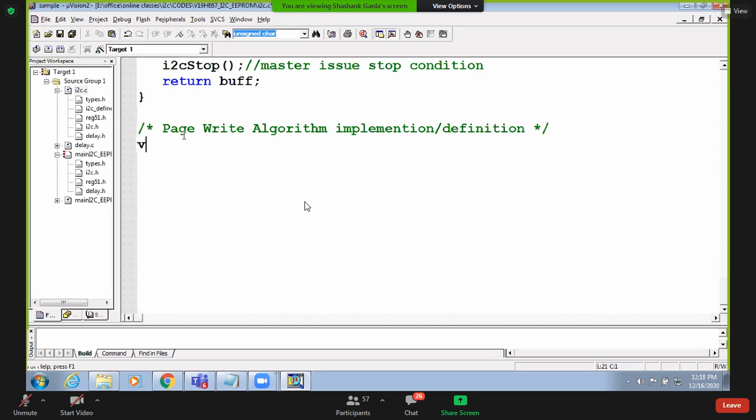So void I2c device page write. Here U8 is slave address. Next is U8 buffer start address, buffer sequence start address. U8 buffer sequence start address.